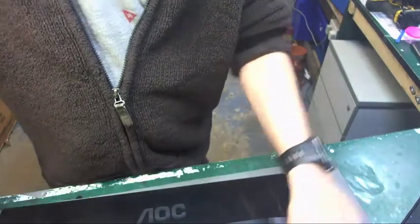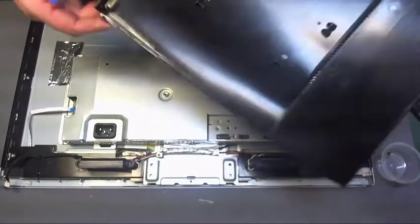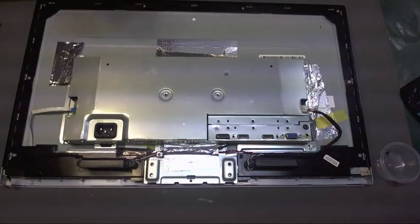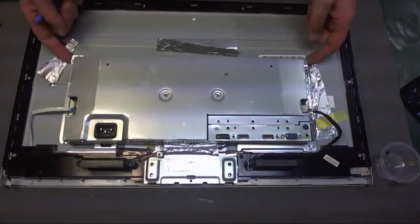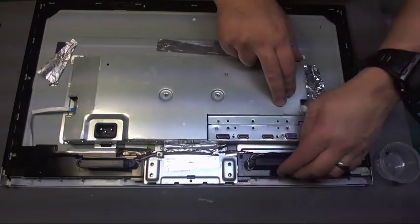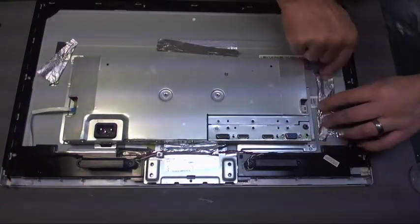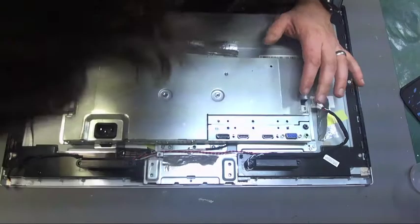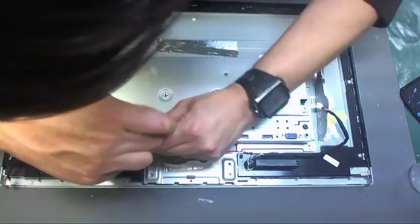We are in like Flynn. Got a little cable plugged into the control PCB. This does look like it's been molested — all the EMI shielding has come off. Let's have a look at the speakers. We've got two screws holding this together, which looks like all it had. It's currently been opened before.